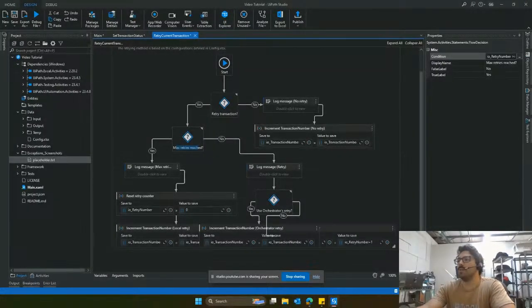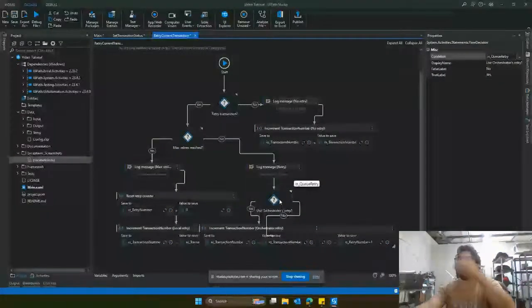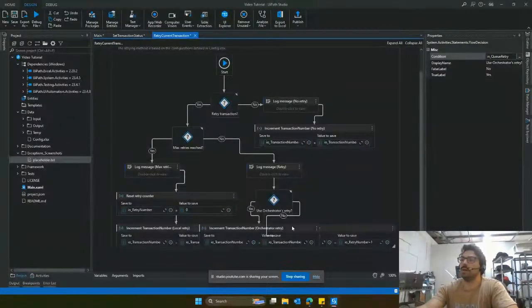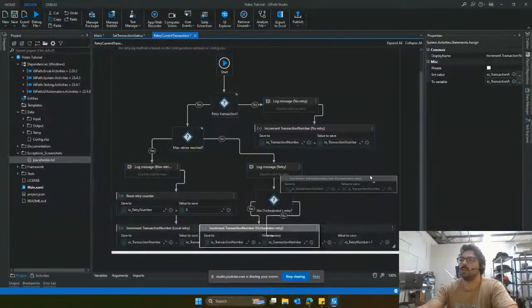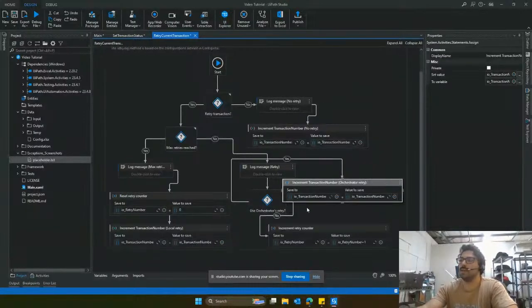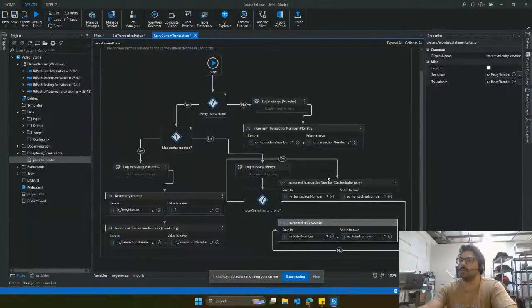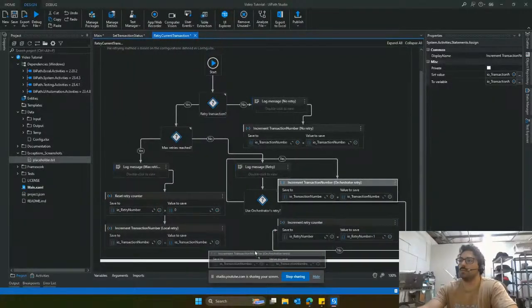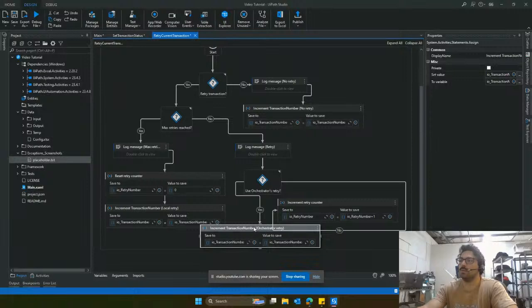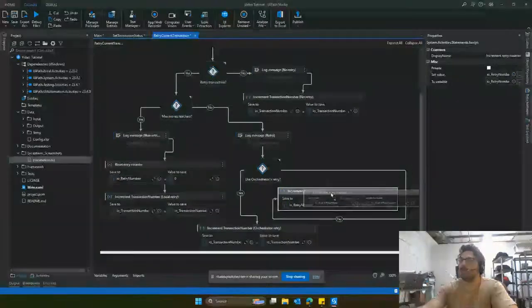Let's just say no. Then we log retry, and then we ask, do we want to use orchestrator retries? So this is something like, basically, have you set this, right? So this is yes, and then this is no. Lower that down. I really don't know why they did that.